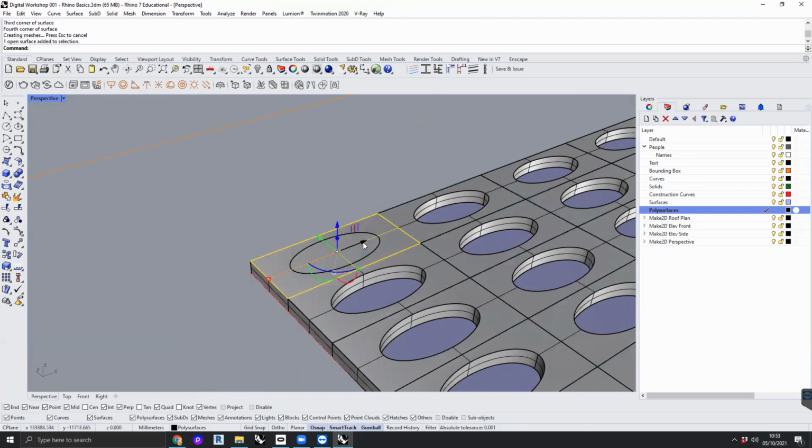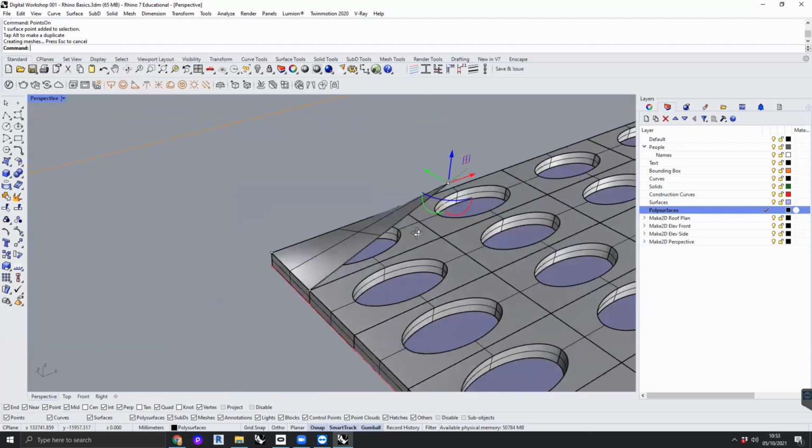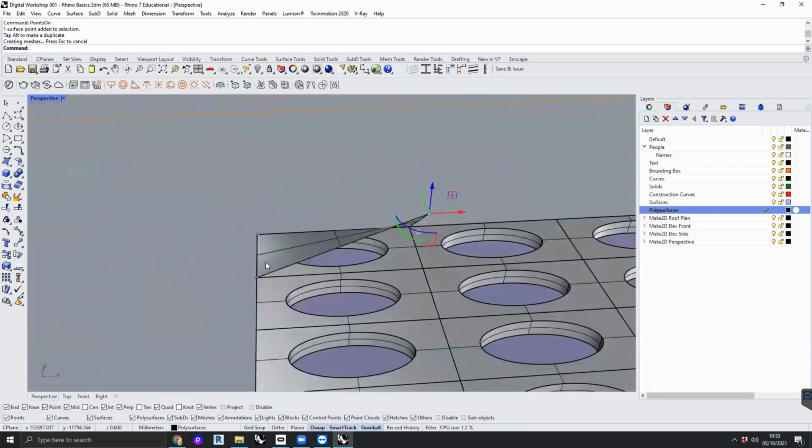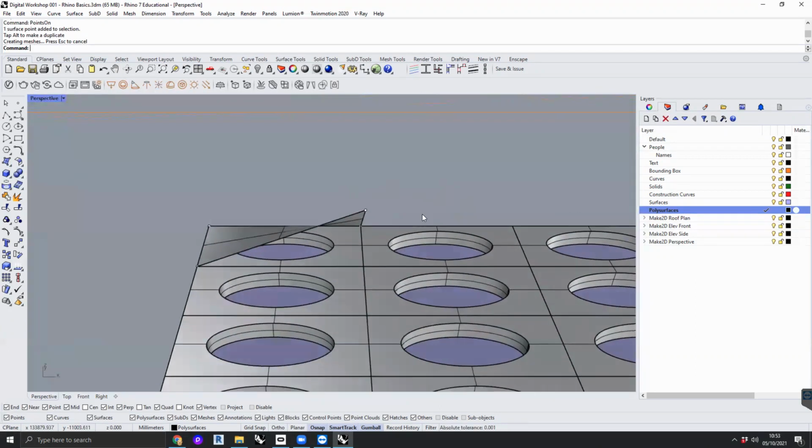Except once I've put it down, I can type points on and it gives me the points I just made. I'm just going to yank one of them up. Yeah. So I've got 3 points connected and then one kind of floating up in the air. Then record history.